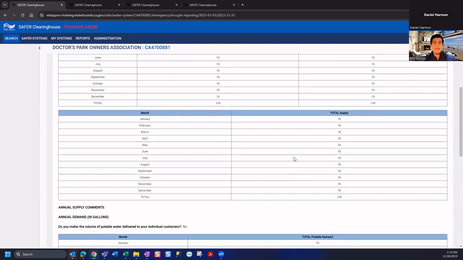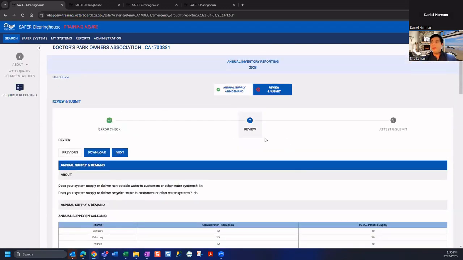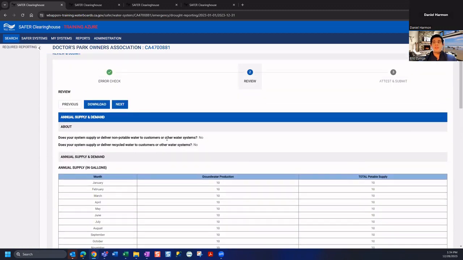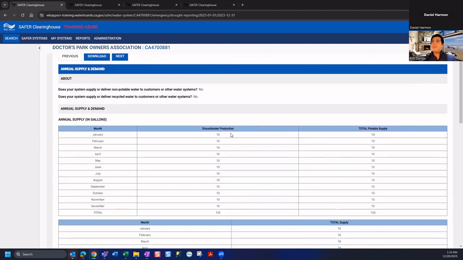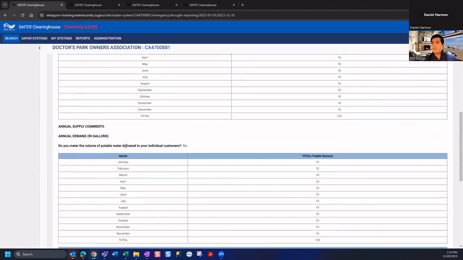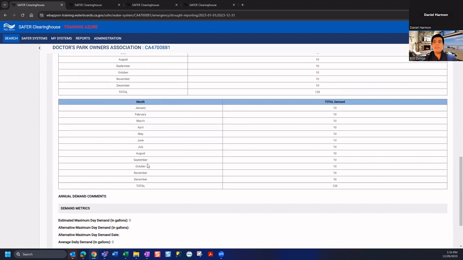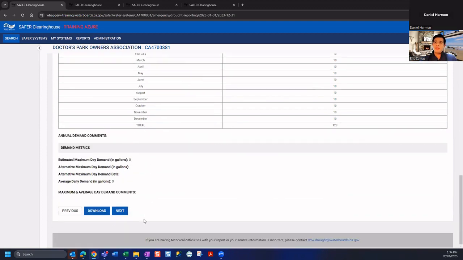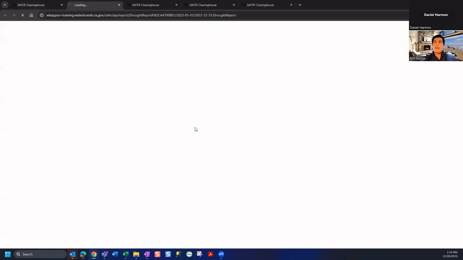So like, let's say you want to run this by your board or run this by other coworkers that are dealing with different parts of the section, and you want to make sure that their numbers are correct, or some things looked a little weird. This is your chance to review. So this is going to be an HTML view of your entire report. You're going to be able to see all of the answers, all of the charts, all the tables that were included, and all of the comments and values provided. And you'll also be able to download this.